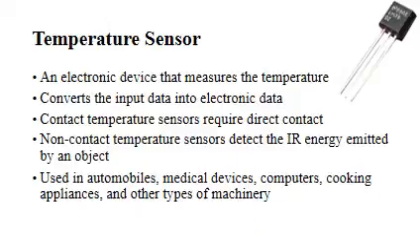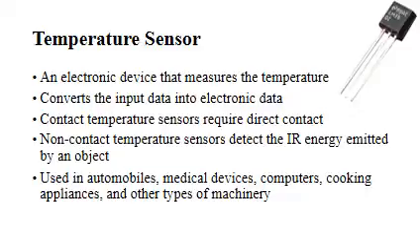A temperature sensor is an electronic device that measures the temperature of its environment and converts the input data into electronic data to record, monitor, or signal temperature change. There are many different types of temperature sensors. Some temperature sensors require direct contact with the physical object that is being monitored.